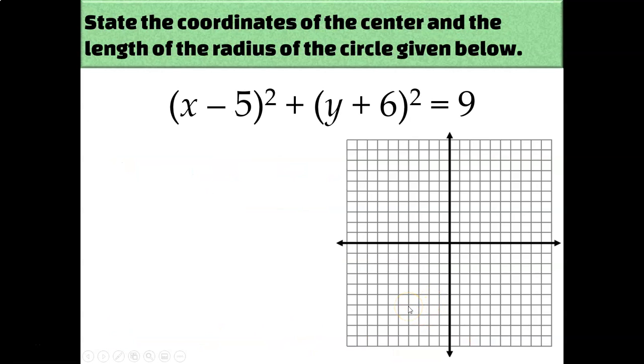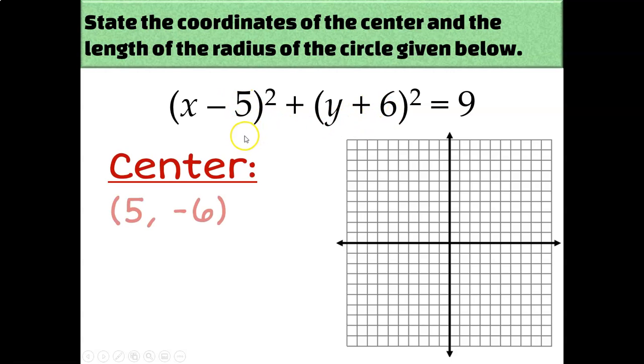So let's try graphing this circle. In order to graph a circle, you need to know the coordinates of the center, and you need to know the length of the radius. The center is (h, k). Now remember, since the formula says x minus h and y minus k, you actually need the opposite sign of what you're given. So h here is 5, because it's x minus in the formula, h is just 5.